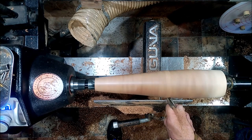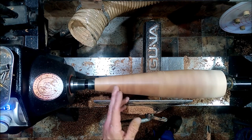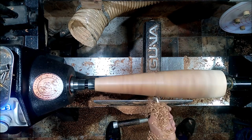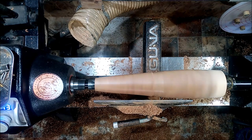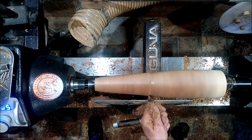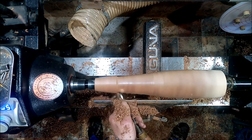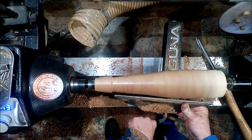Now what I want to do is come up to about there and create a step or a lip. Sharpen this gouge because it's tiger wood, and tiger wood eats edges, especially when it's cross grain. There's my step. Move down a bit.